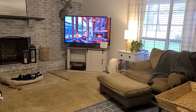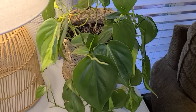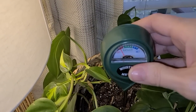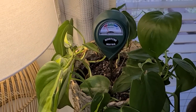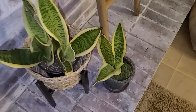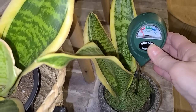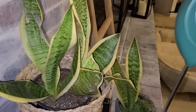Okay, now that I've showed you some after shots, let's work on watering my plants. Now, I have got several plants throughout the house, and I have this wonderful little water meter that I got off of Amazon, and if you can see here, this plant is extremely dry. You're also going to notice almost every plant that I checked today is extremely dry because I am so bad about overwatering plants. That's just how I usually kill my plants is by overwatering them. So this water meter helps me not to do that.